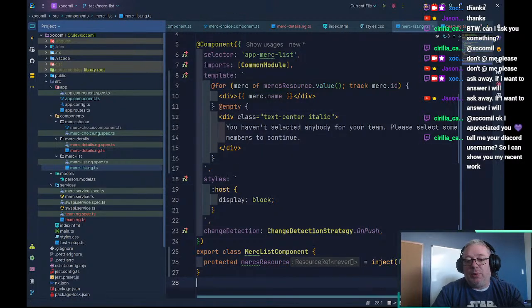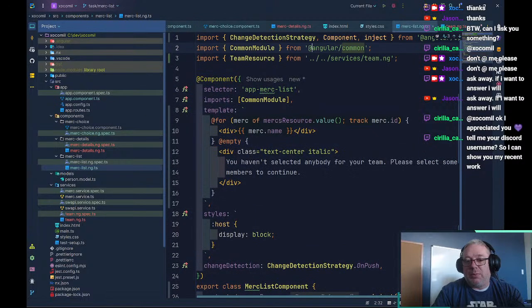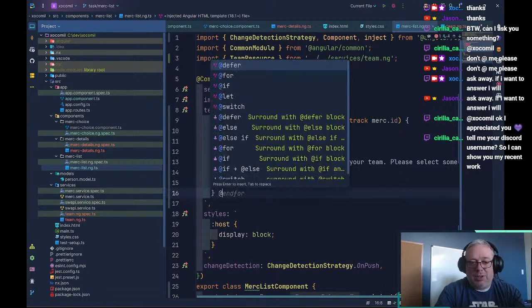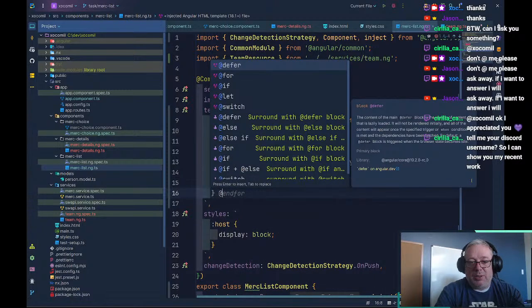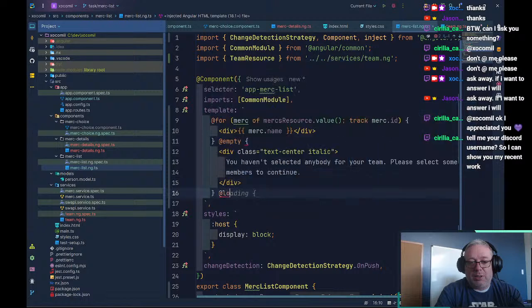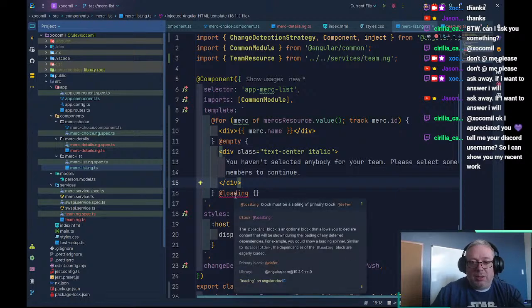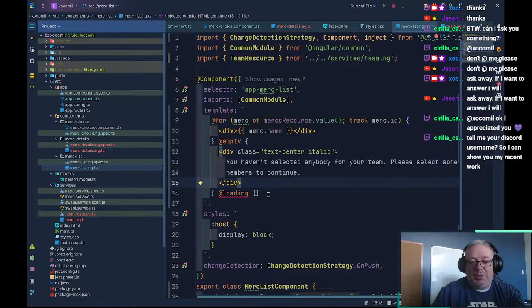So now our for loop is able to handle this, and the other thing we can do is, is there an @loading? That's not, oh, that's a defer block. Never mind.